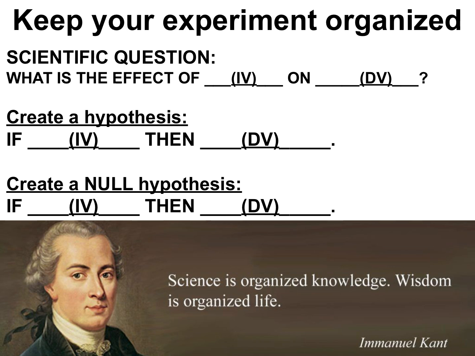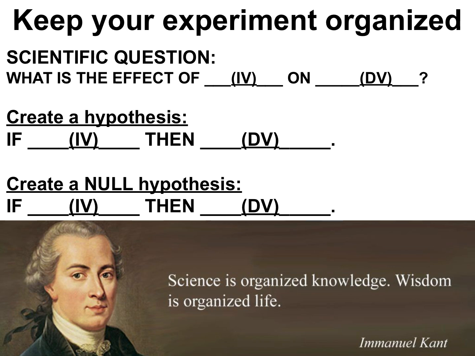There are a couple more things we need to be sure we're on the same page with: writing scientific questions, hypotheses, and null hypotheses. Sometimes these formats can be a little bit awkward, but that's okay. Scientists like to be organized and stick to a format, sometimes at the expense of sounding really smooth. A simple way to write a scientific question is, what is the effect of blank on blank, where the first blank is the independent variable and the second is the dependent variable.